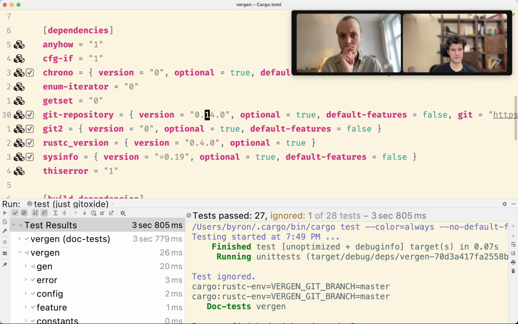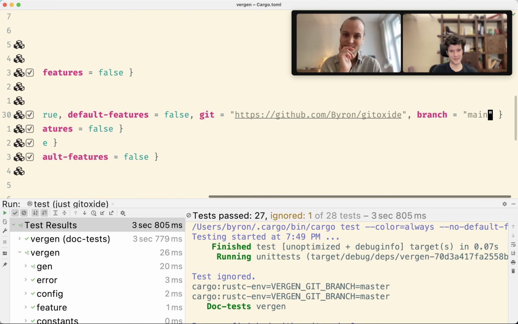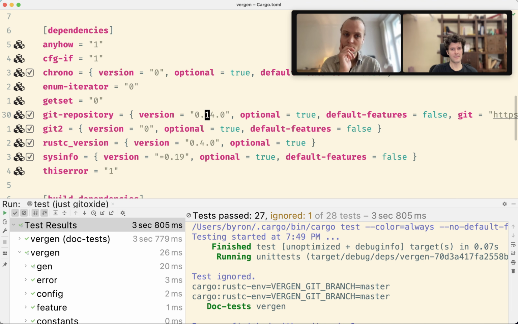I also increased the, oh, that's another thing. The MSRV, the minimal supported Rust version of vergen, is an older one, and GitOxide didn't actually compile on that version. So I had to make a bunch of fixes to a bunch of crates. I had to change the stability requirements of Git repository and GitOxide to consider MSRV and to set it to the lowest common denominator. I also added a new CI step in GitOxide that validates with the older version of Rust, like vergen does.